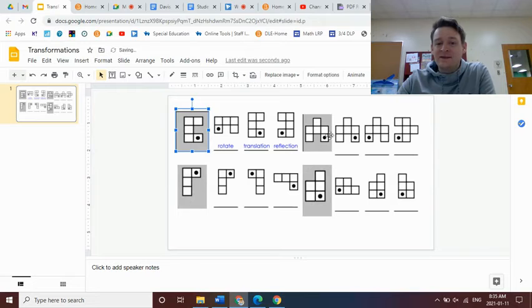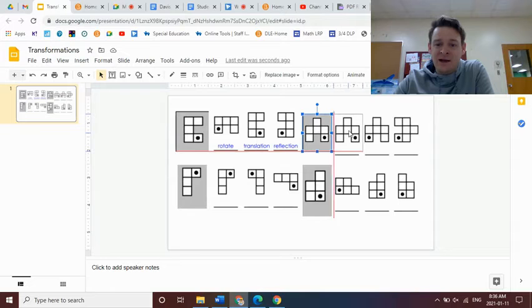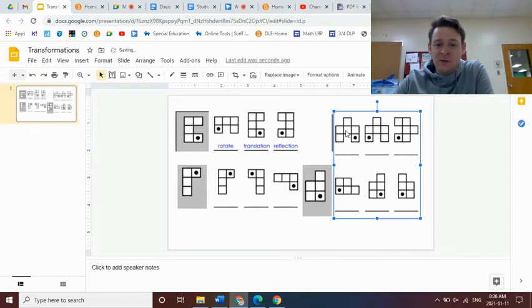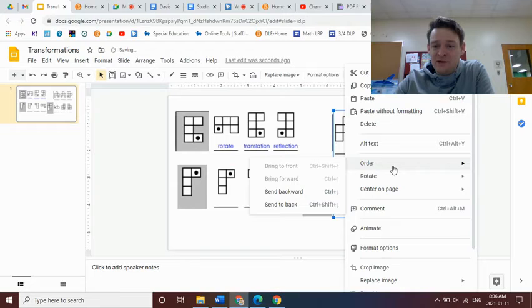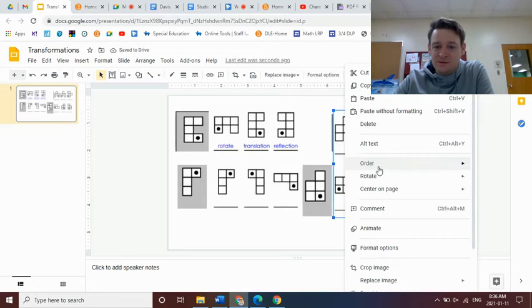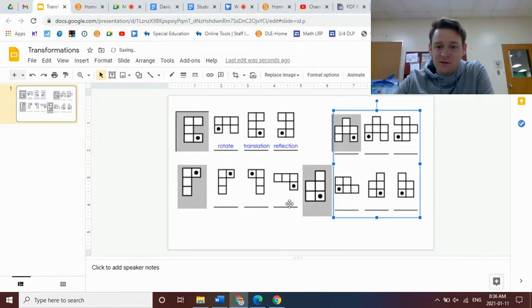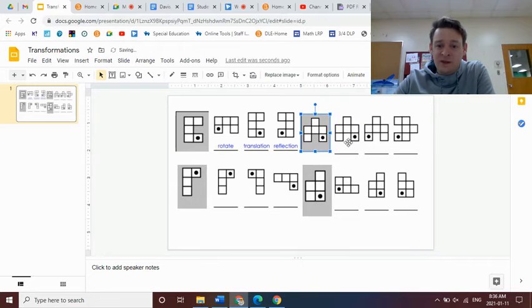All right, let's take a look at one more. This one here is our original shape, and you can see if I slide it, it'll go right on top of this one and kind of jump to the background. We don't want that. But it will cover this shape.